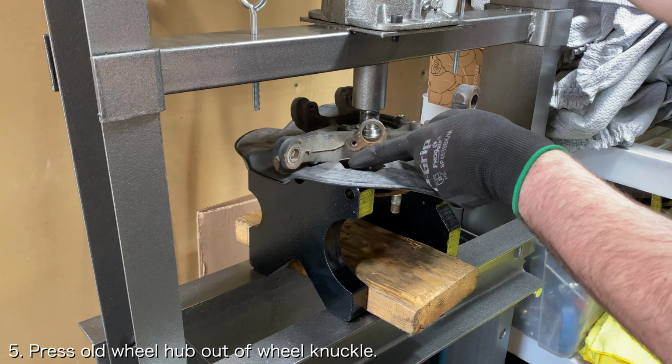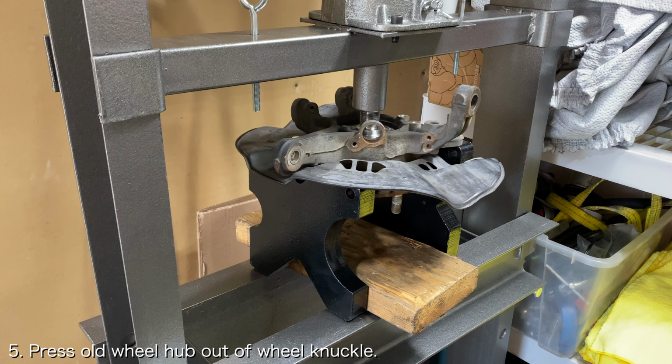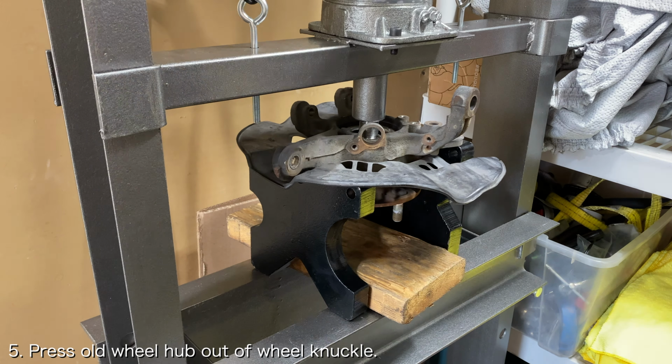Carefully press the old wheel hub out of the wheel knuckle. As you start applying pressure to the wheel knuckle, the dust cover will bend a bit and the wheel knuckle will be fully supported by the support plates. The wheel hub should come out extremely easily.